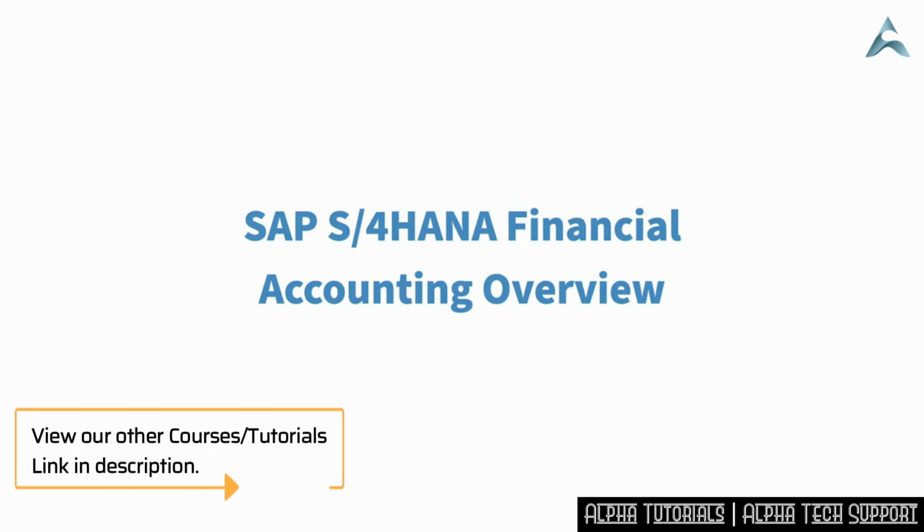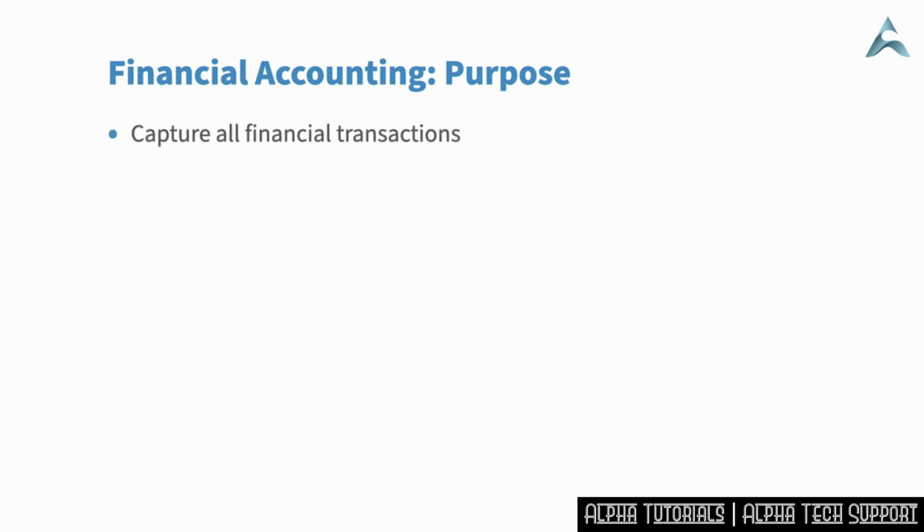Everything we do in business relies on accurate financial record keeping. Let's take a look at the capabilities and the importance of financial accounting in SAP S/4HANA. The goal of SAP S/4HANA Financial Accounting is to record all the financial transactions in real time at an organization. The accounting function in this module is the crucial record keeper for our business. It captures all the debits and credits and then accounts for them with appropriate classifications.